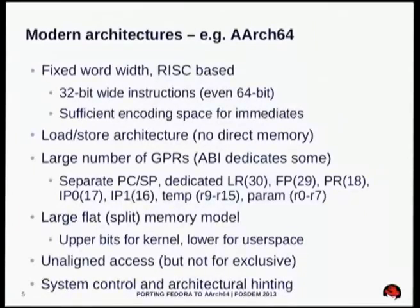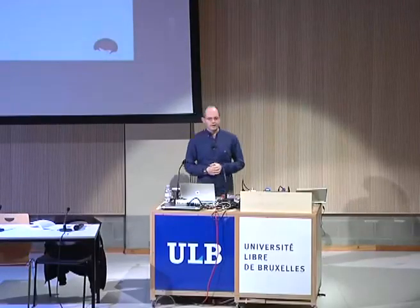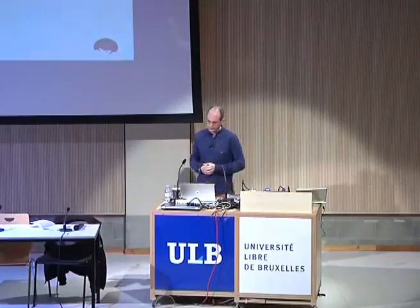Unlike the 32-bit ARM architecture, there are a lot more general-purpose registers. There are 31 in the new architecture. And then you've got some that have specific purposes. So unlike in the traditional case of ARM, you don't have direct access to do funky things with the program counter or manipulate the stack pointer directly, all of these things. Instead, they're kind of inferred through other instructions.